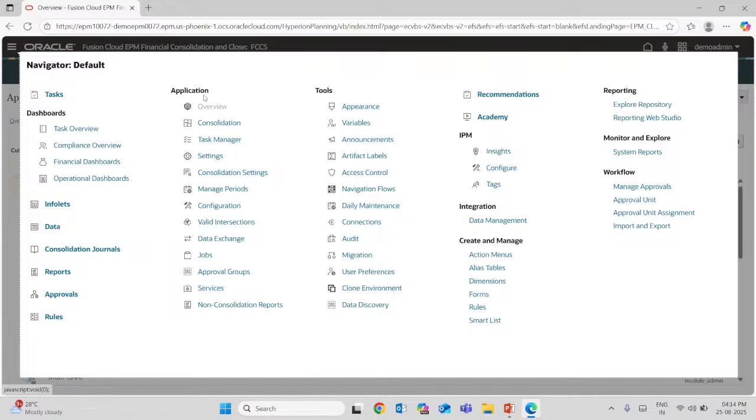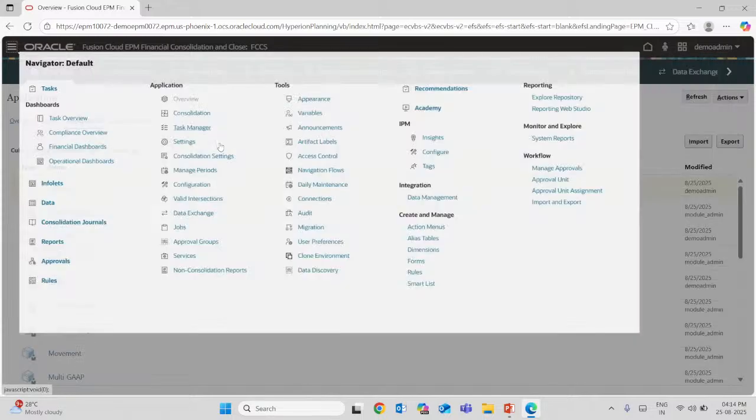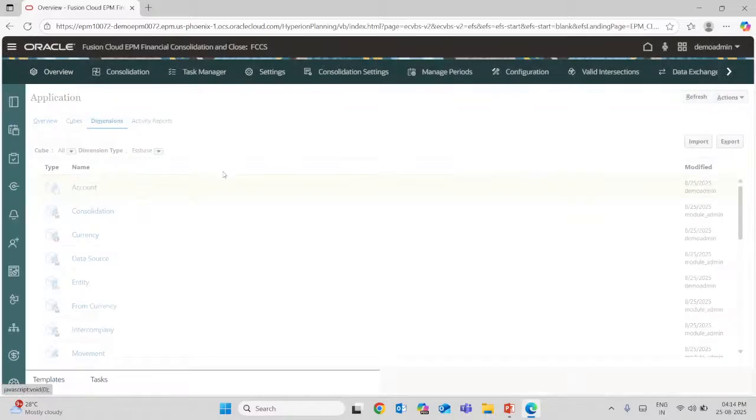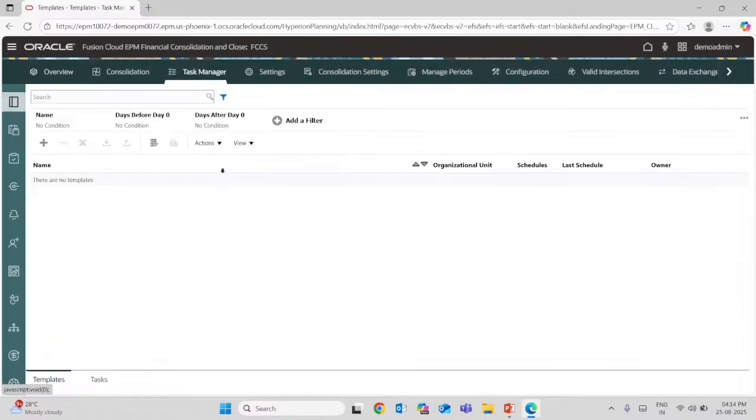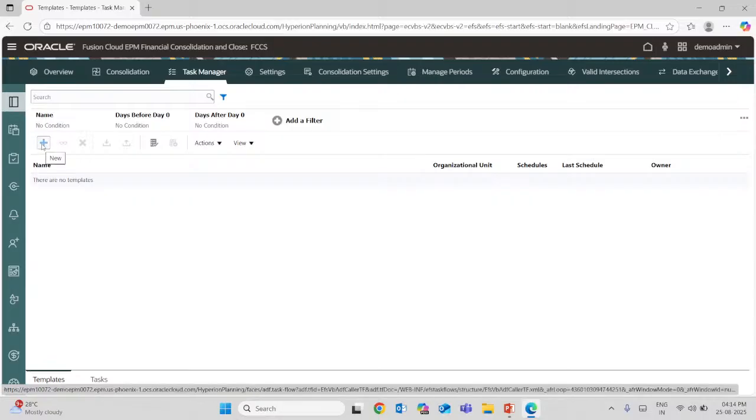Here in the application, under the application there is a Task Manager. So here we can create templates. With this plus icon we can create multiple templates for our users, and along with the templates we can also create schedules for our users to work with.